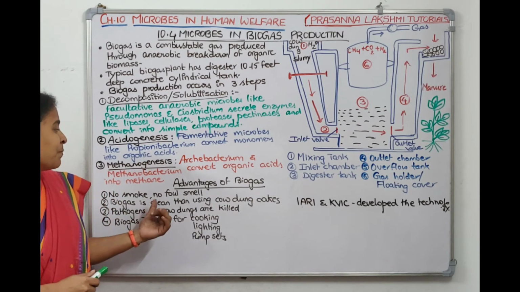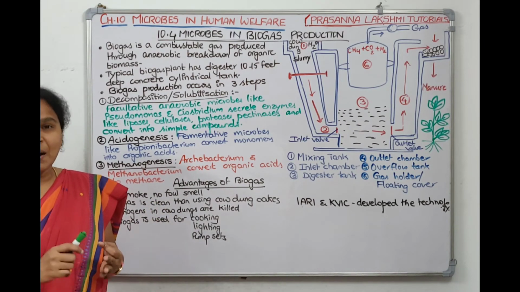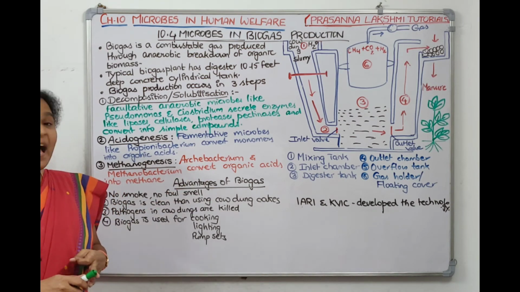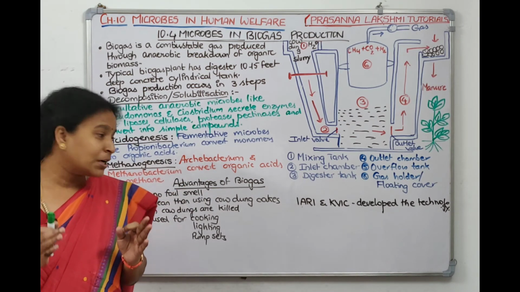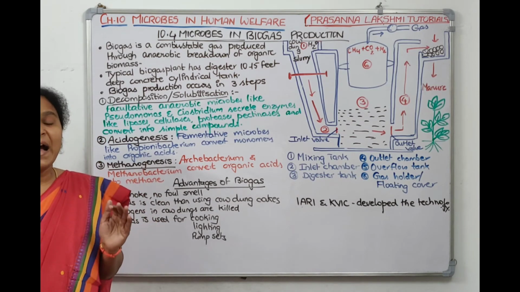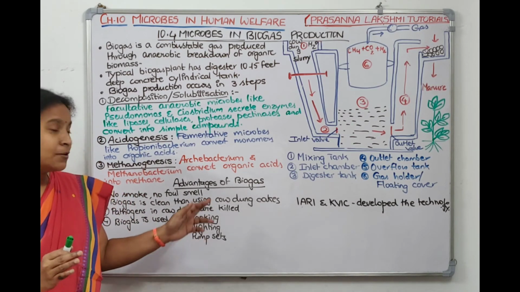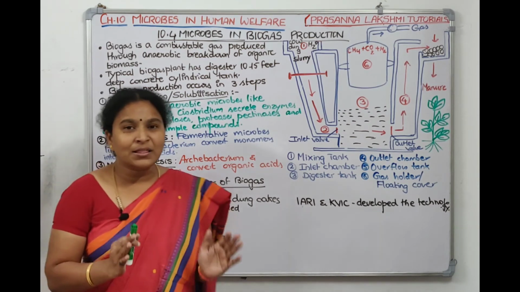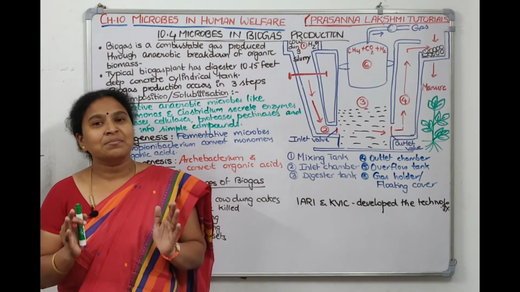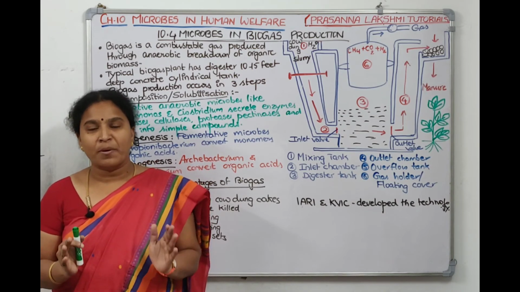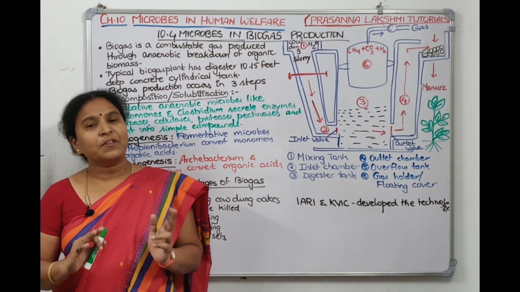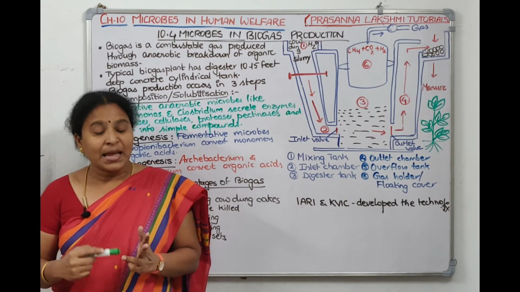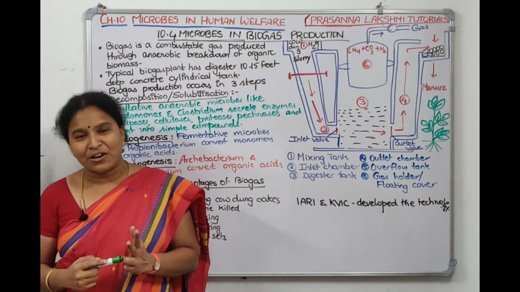What are the advantages? No smell, no smoke, complete combustion will happen, from waste we are generating it, and the microorganisms present in the cow dung will also be killed off, and this biogas can be used for cooking, lighting and pump sets, all those things. Children, all this is about microorganisms involved in biogas, gobar gas production. Now we are left with the last two topics, microorganisms as biofertilizers and microorganisms as biocontrol agents.